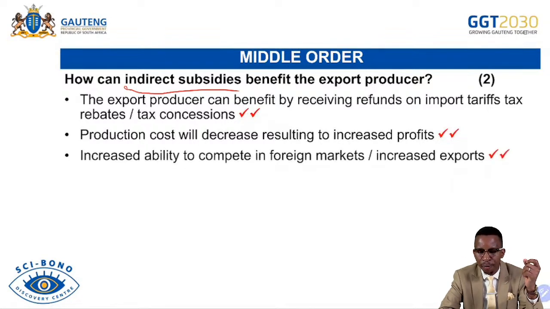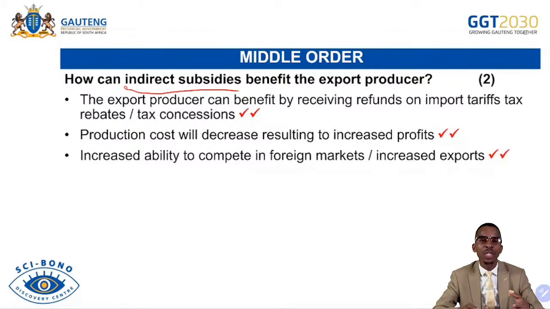Increased ability to compete in foreign markets, or increased exports. Local businesses can be very competitive abroad due to the fact that they are getting support from the government. For instance, the government intervenes by ensuring that these businesses have good publicity. The government can get some authorities to do marketing and advertising for these businesses abroad, so that they are only responsible for selling their goods abroad because the government has done the market research on their behalf and has done advertising for them. Their responsibility is only to sell goods and services.